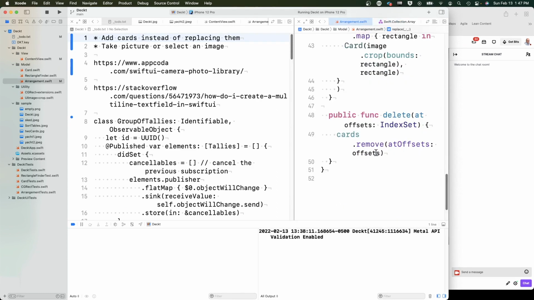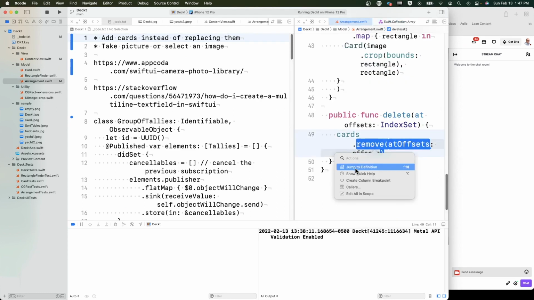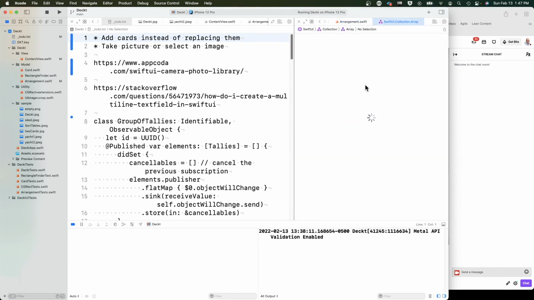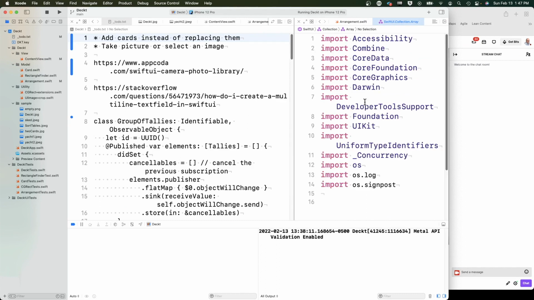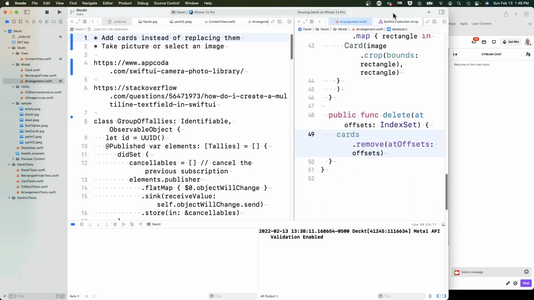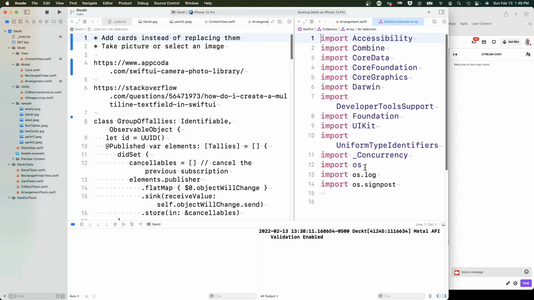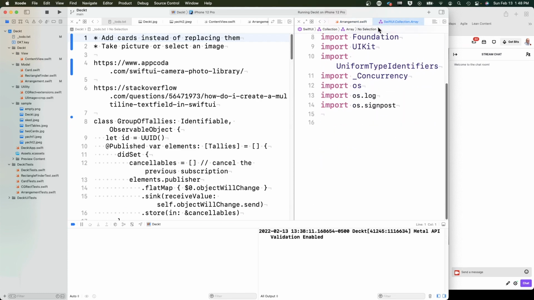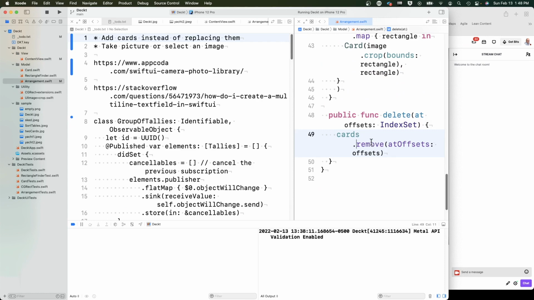Let's see what this is. SwiftUI collection. Well, that's singularly unhelpful. Cards dot remove, definition. Yeah, I'm kind of in a built-in thing. I don't know.